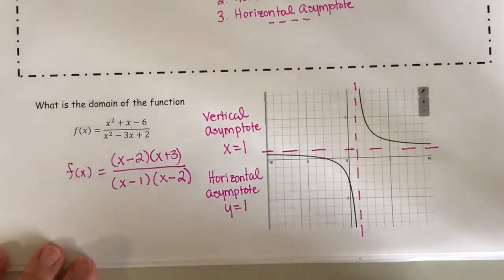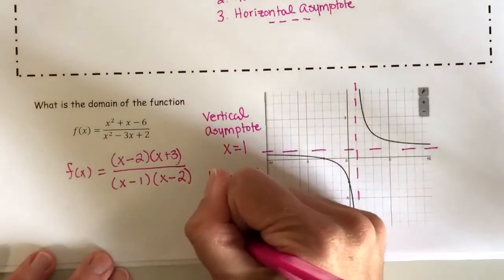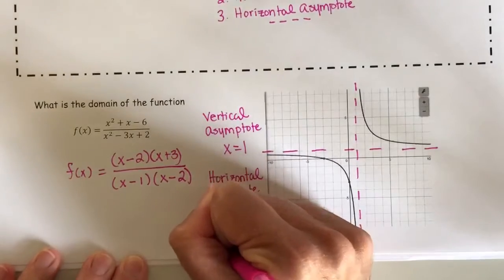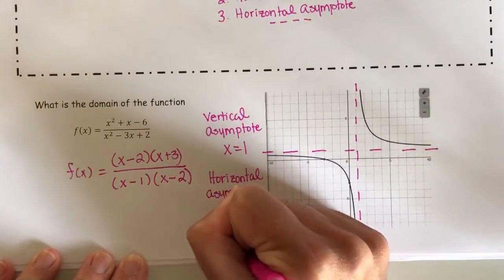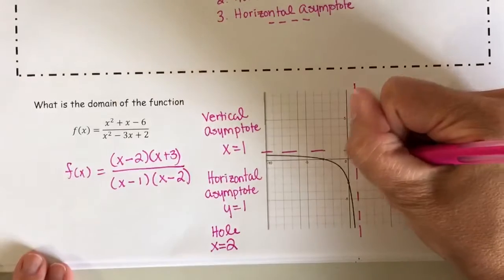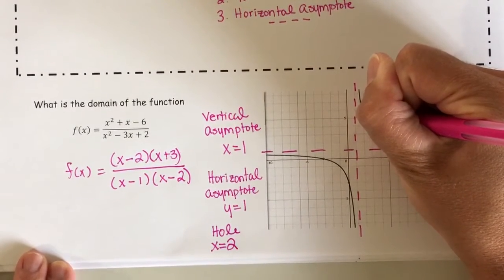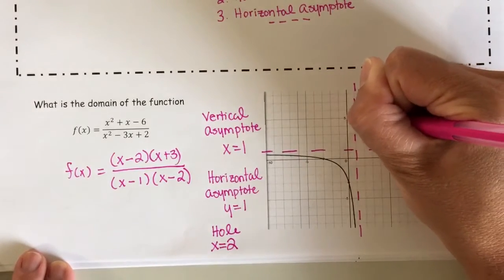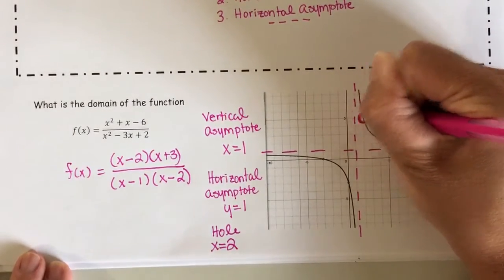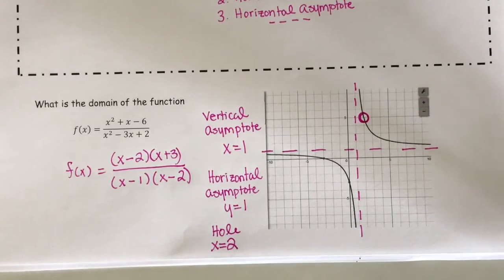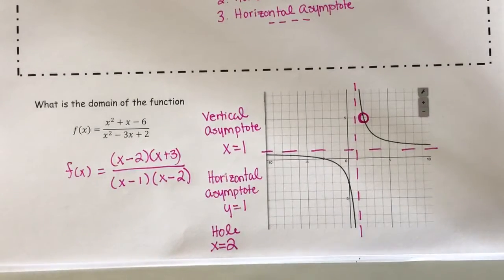But what you can't see in this picture is a hole. In this function, we have a hole located at x is equal to 2. So if I go to 2 on my x-axis, right here at 2, 5, there would be an open circle. You can't see it when you graph it using Desmos, but there is an open circle there. The only way really that you can tell is by going to your table of values, or of course knowing how to do it by hand.